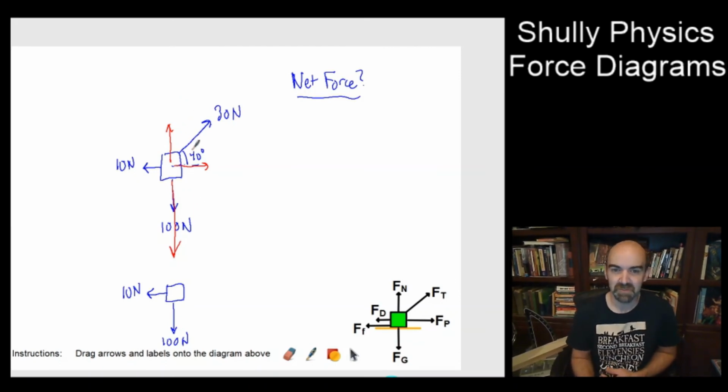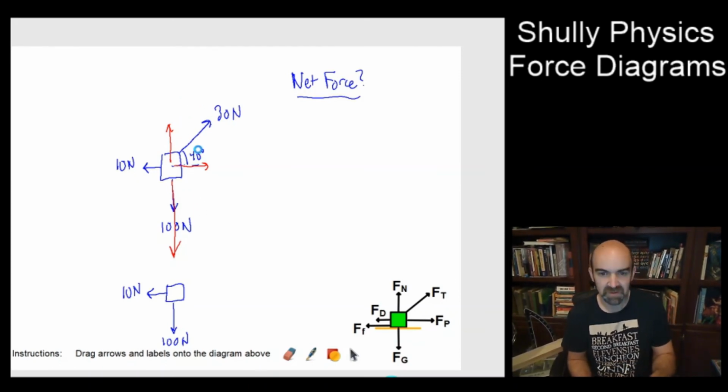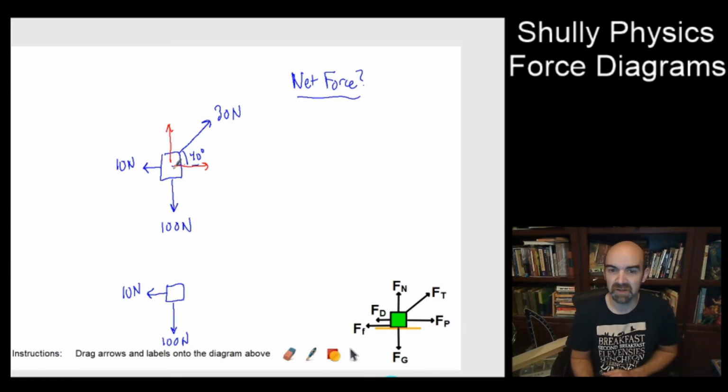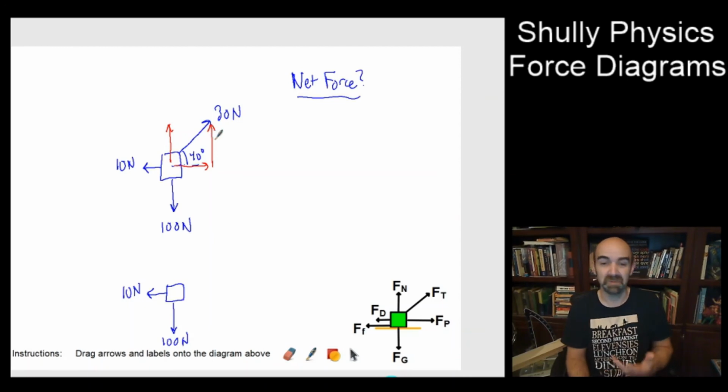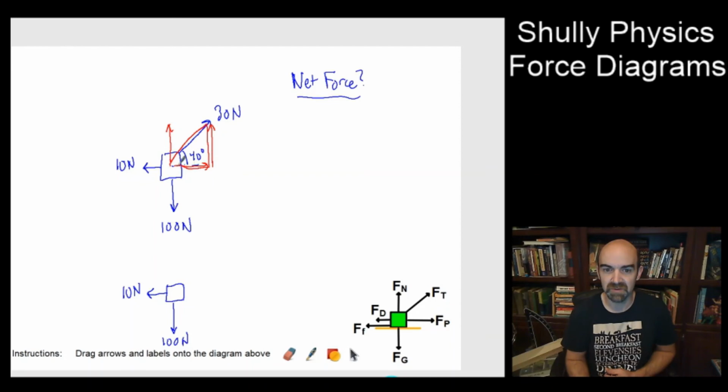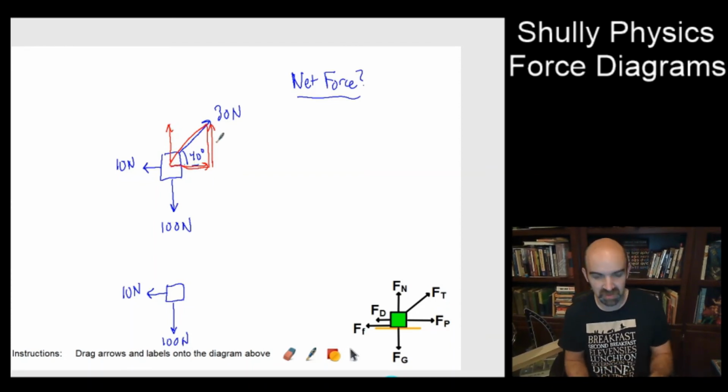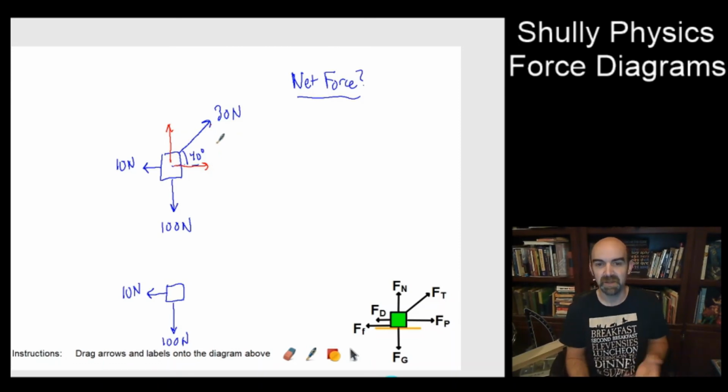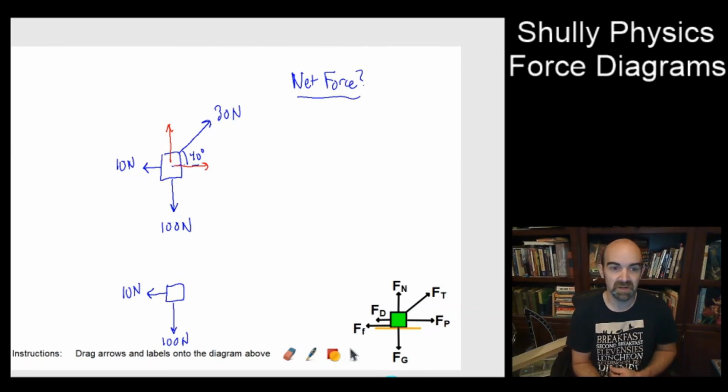But I just want to focus in on this 30 newton force right now. It goes up and to the right. I can draw this same arrow right over to the side here. You see how it's the same length in the same direction, but now in this perspective it makes a right triangle. So this upward component is really the side component of a right triangle over here. And in essence, it's very similar to taking the horizontal and vertical components of a projectile's launch velocity.